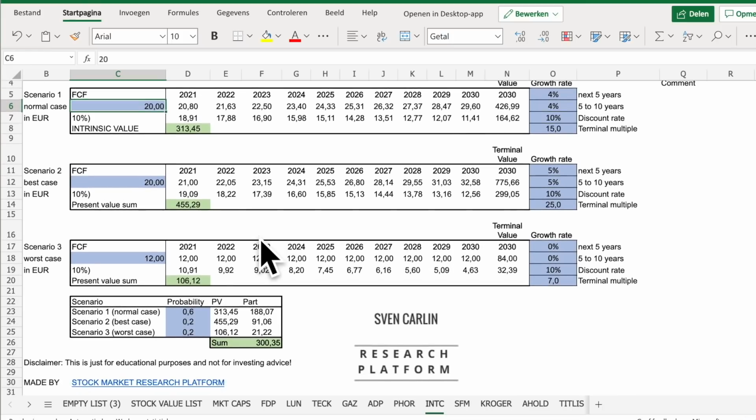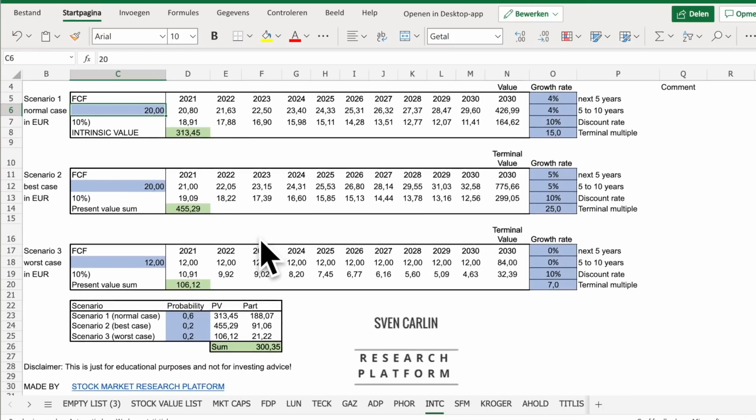intrinsic value of a company, we have made this table. Also, you can download it in the description below if you want to play around. And then the future earnings, or the cash flows, I prefer cash flows, you put them here, you estimate the future growth rate as we have seen with Coca-Cola and everything, Berkshire, because this is what drives returns, and then you put a discount rate, what is your required return.